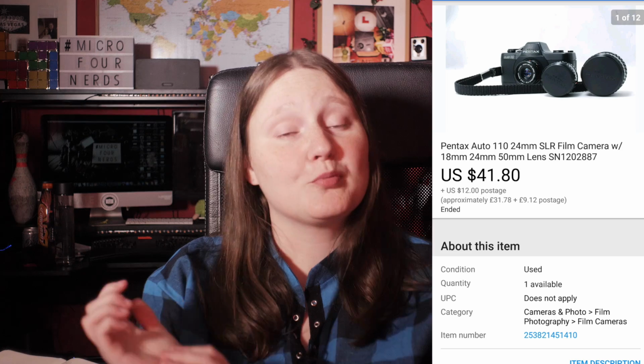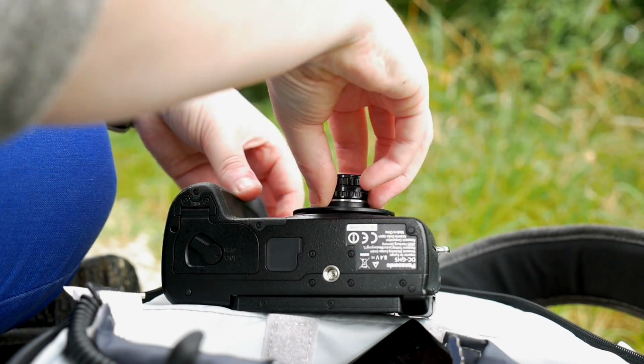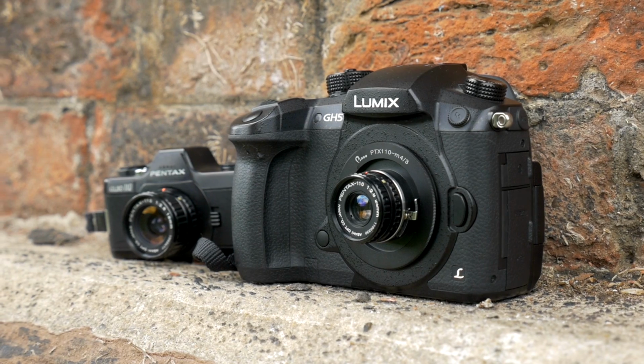So I bought the camera and 3 lenses for the princely sum of £38. The adapter cost maybe 14, and then I also bought some film, so this whole little project of mine cost maybe 50 quid-ish. So I'm really happy with that. So let's just get straight into the results, because we all know that it looks ridiculous, so hopefully it won't give me ridiculous results.